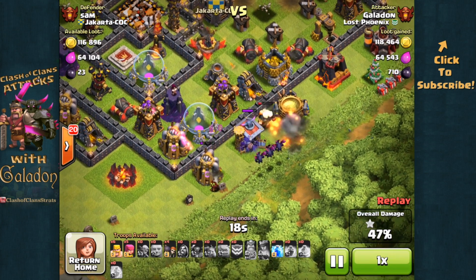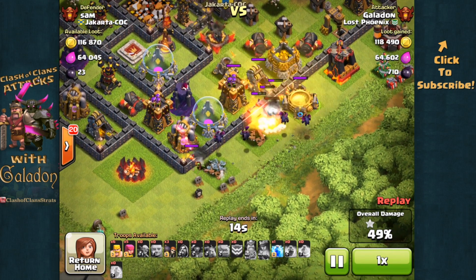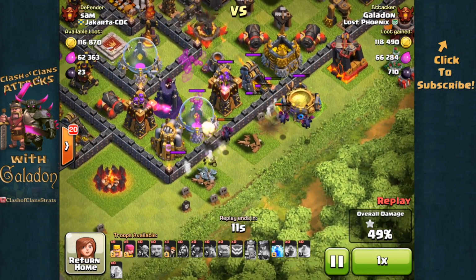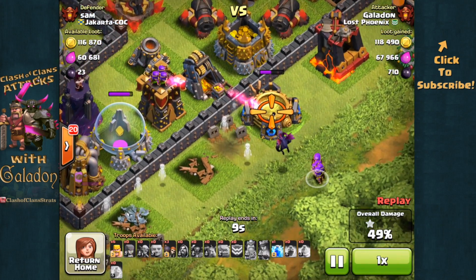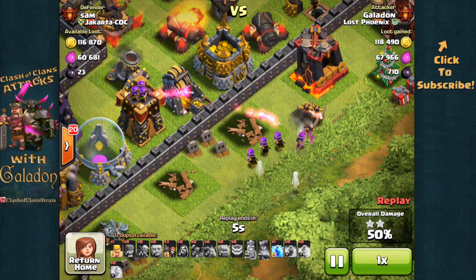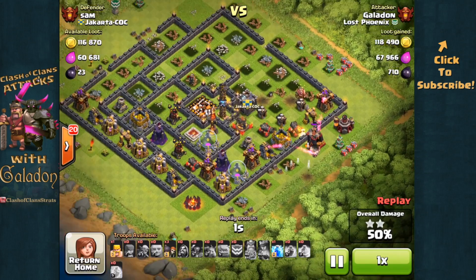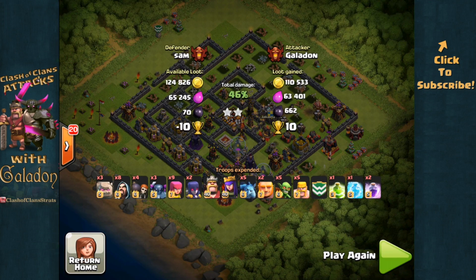I'm going to use the giants and the wall breakers to distract these defenses. The goblins get through the elixir pump, the minions helping out as well. 49%, we've almost got the spell factory down. The very last barbarians and archers go down. They get me 50%, the second star, and we walk away with a 2-star win with a very unusual army composition.